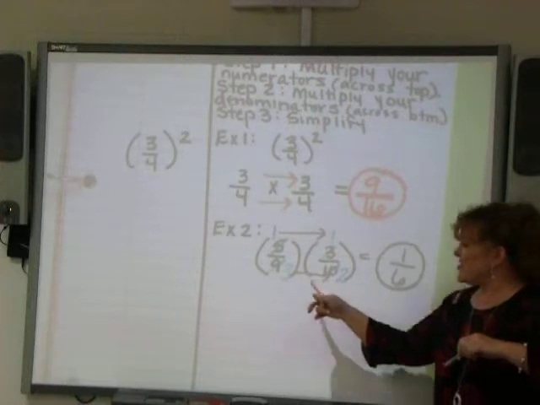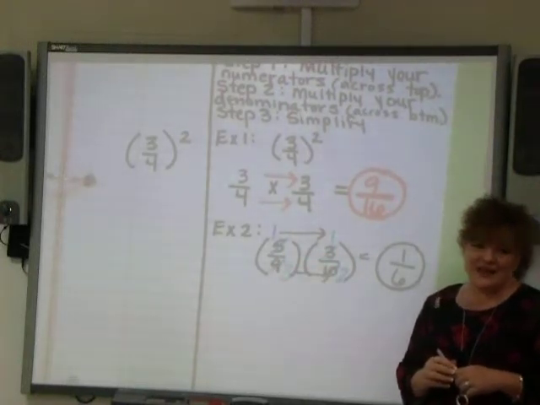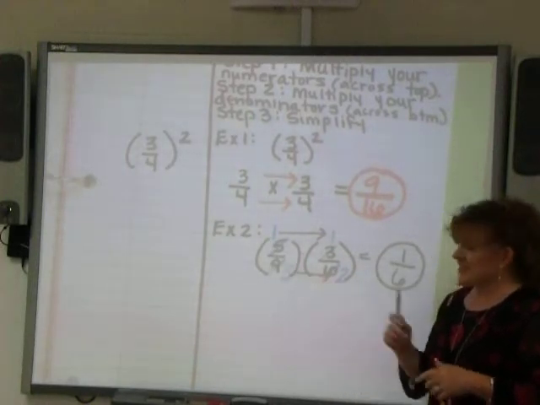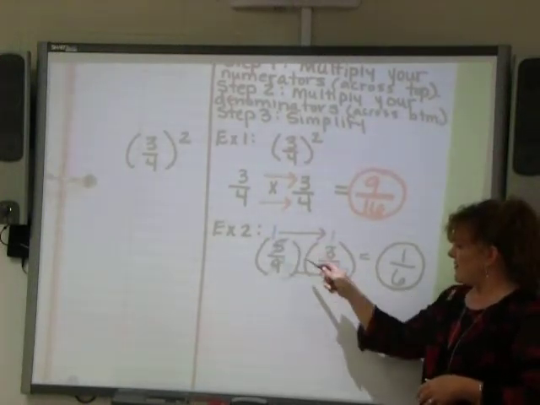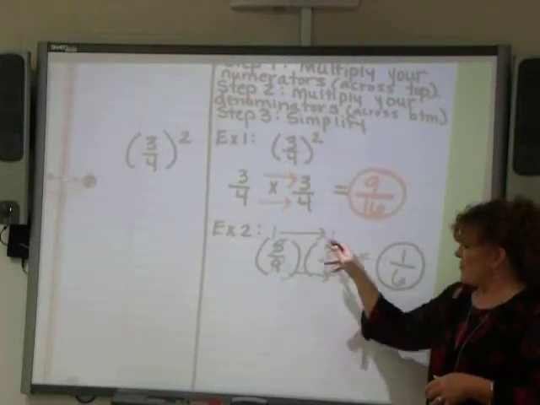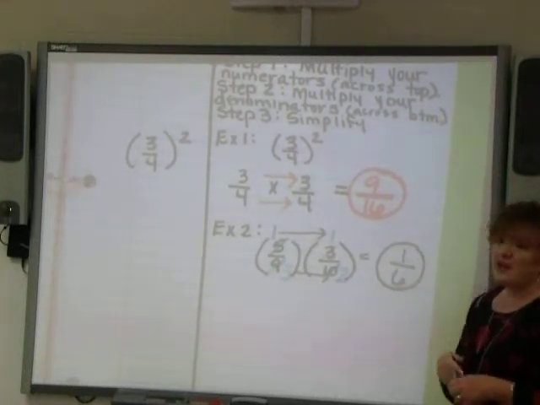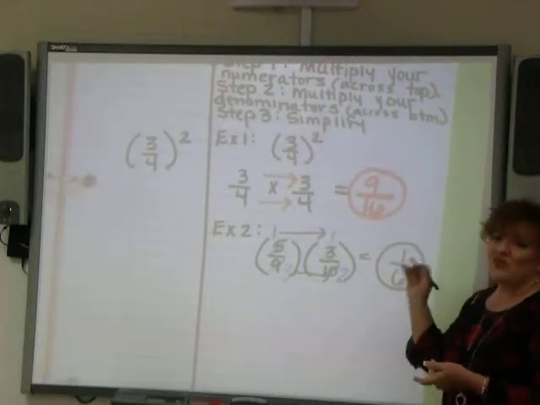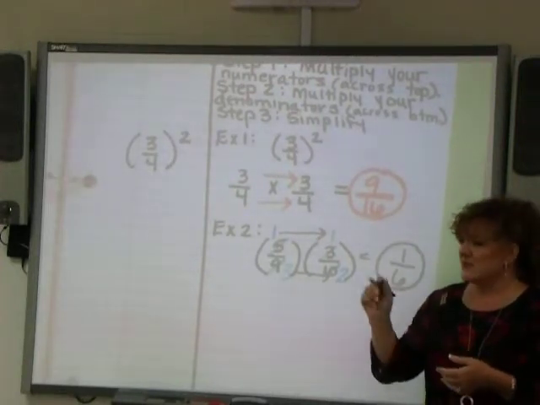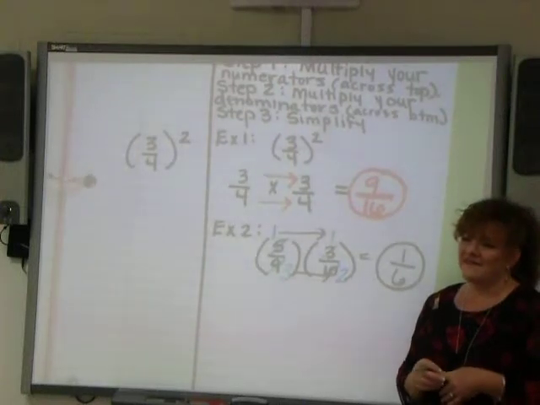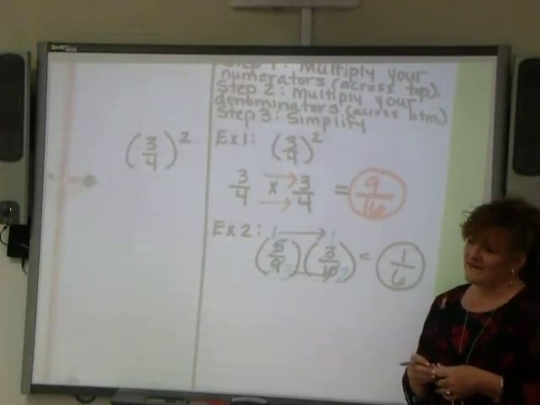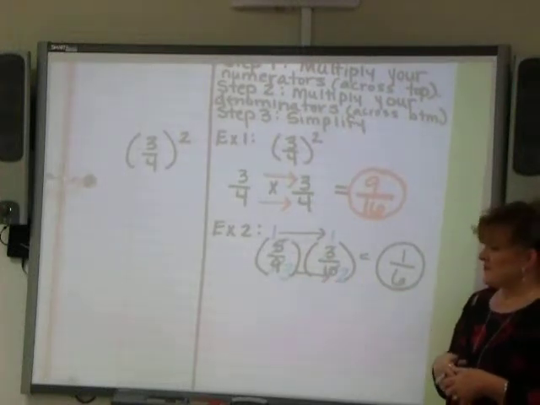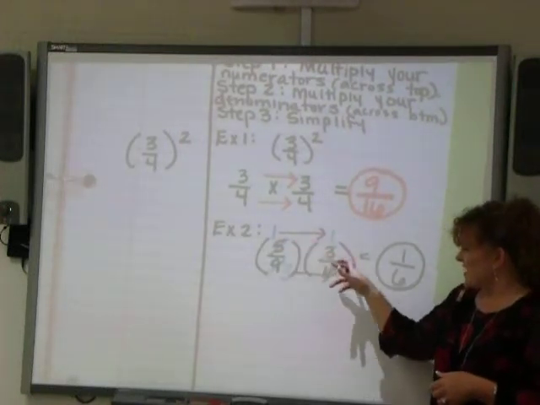This is something that you want to get used to checking. Can I reduce on the inside with all the fractions that I see, top to bottom and diagonally, so that once you do your multiplication, it's already in your simplest form, and your numbers are staying smaller, and you're less likely to make mistakes? Yes? 3 times 2, you get 6. Because we already reduced on the inside.